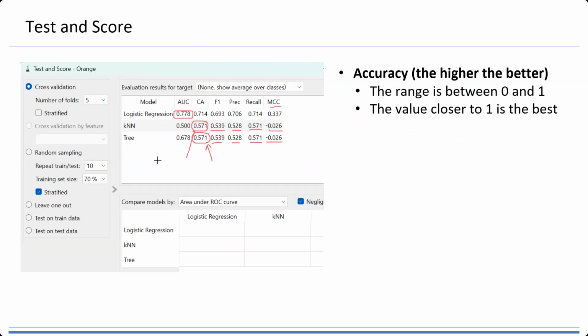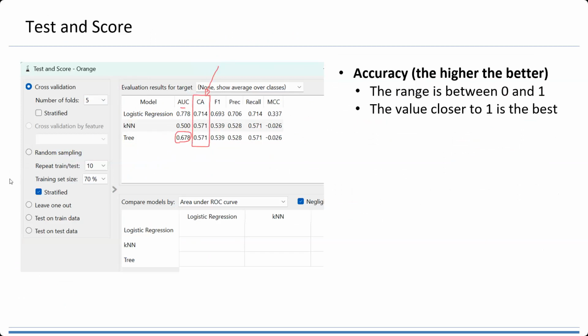Then if you look at the AUC, they are slightly different. Then we may choose the decision tree because the AUC here is higher than KNN. I will explain more about the AUC later, but for now let's just choose accuracy. Whenever you create a model, just select accuracy for the selection.